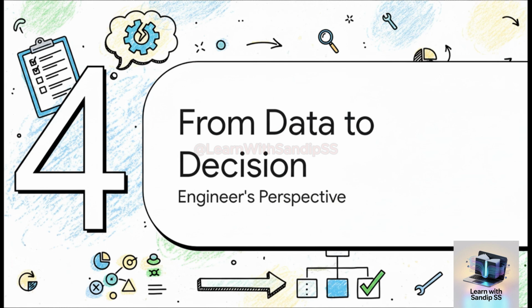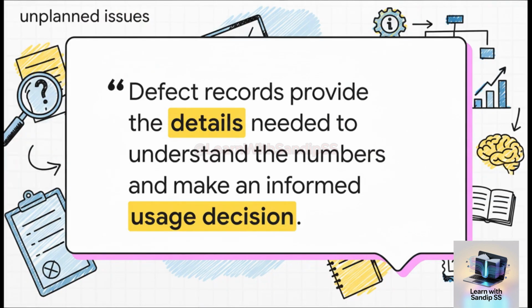All right, so the technician has done their part and recorded all this great data. Let's switch roles now. Let's put on a new hat. What does all this look like from the perspective of the quality engineer? The person who actually has to use this information to make a big business decision. You know, this quote just says it all, doesn't it? For an engineer, defect records unlock the story hiding behind the data. It takes a simple pass or fail result and turns it into a deep understanding of the real quality issue. It provides that critical context you need to make smart decisions.